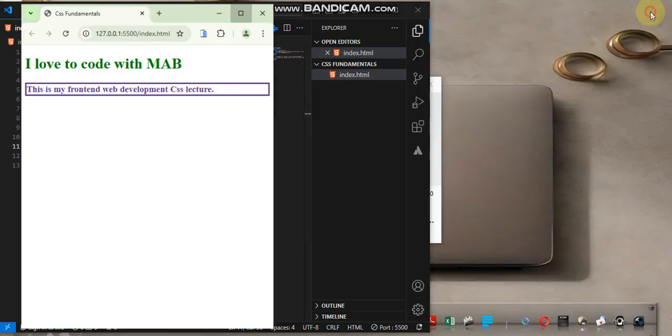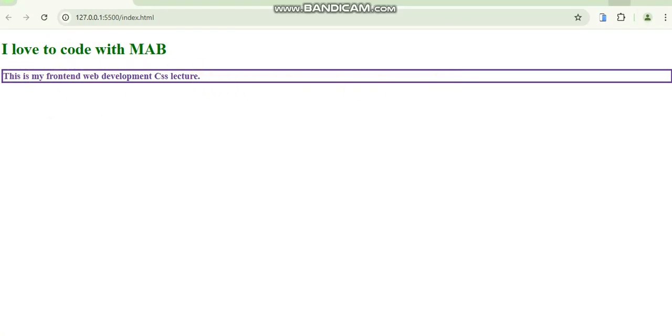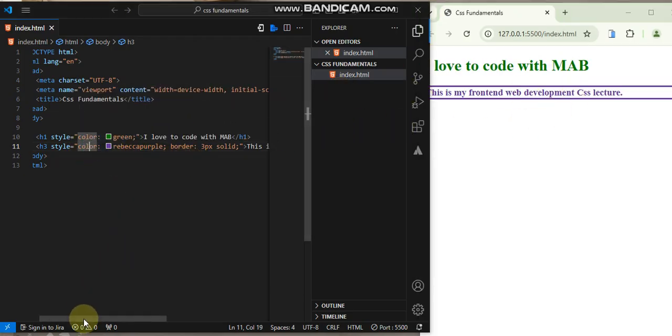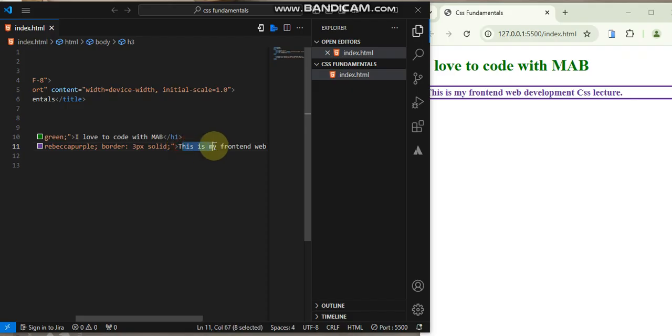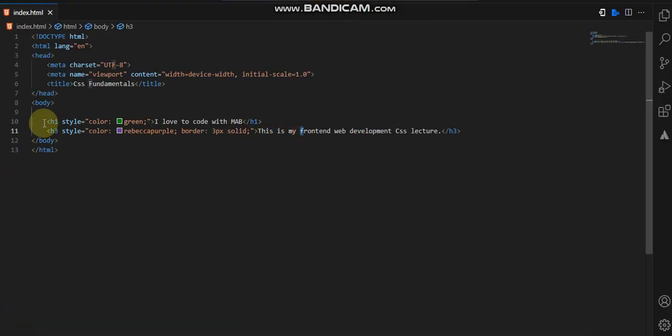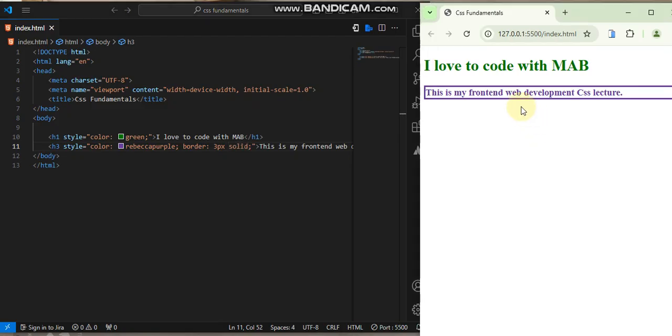Okay, now look at it. Look at this. Look at what happened. So the essence is this. I have styled. I pick the color. The color is going to be assigned to any value found in between the h3 tag. And I assign a border around this h3 tag, and the border I'm assigning solid. The solid option is actually the border style, and so on and so forth.